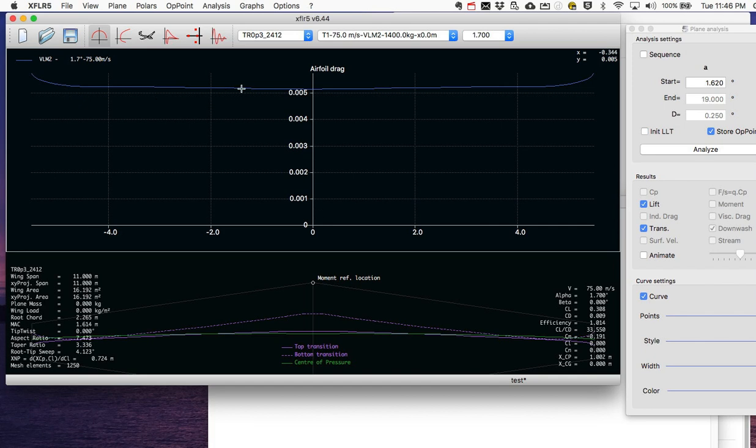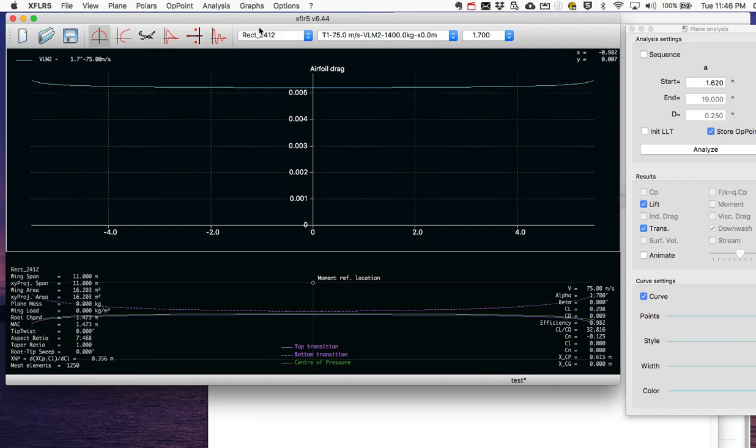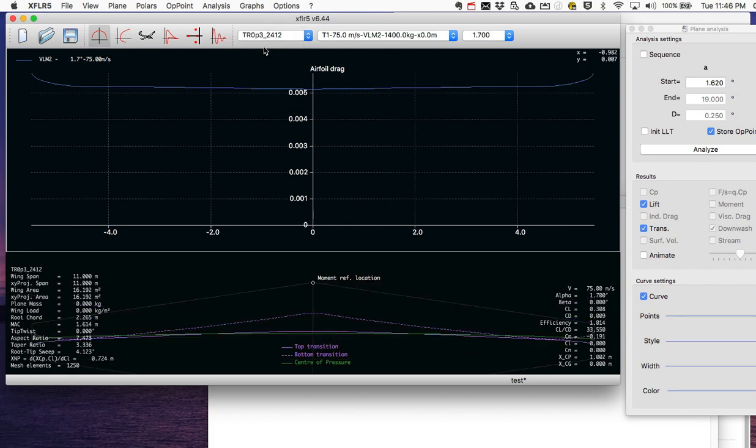This is drag coefficient. And so in the middle, it's probably going to be pretty close to our rectangular wing. Yep, the values are very similar because we use the same foil and they're roughly operating at the same Reynolds and lift coefficient. So there's not going to be a lot of variation there. But we'll see some small differences. The efficiency of this planform actually, yes, is above 1. So it's greater than the efficiency of the rectangular wing, so I suspect our induced drag is going to be less.